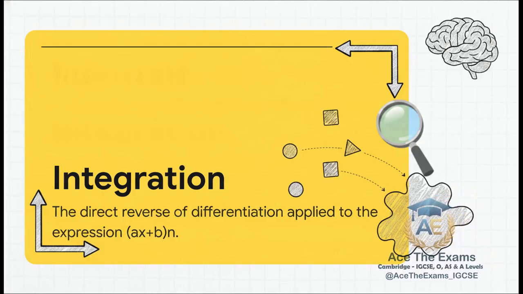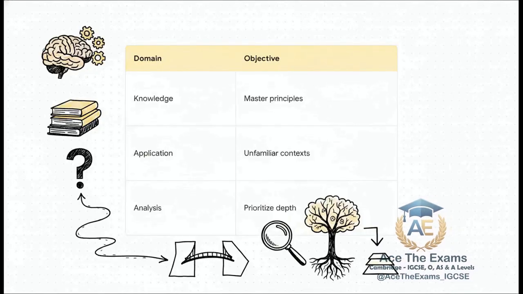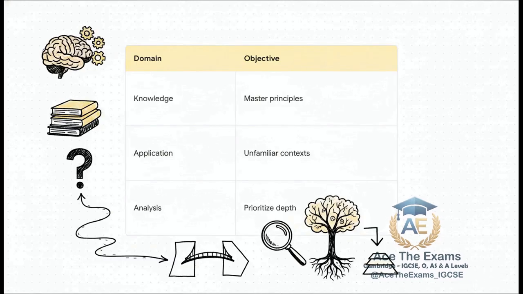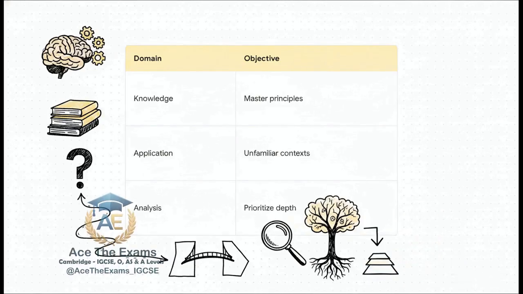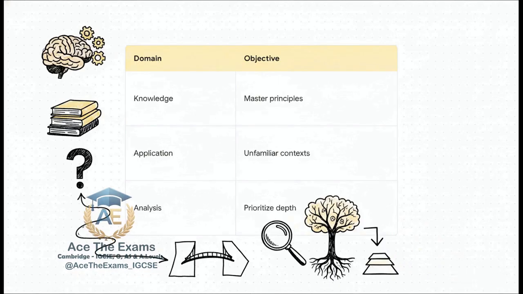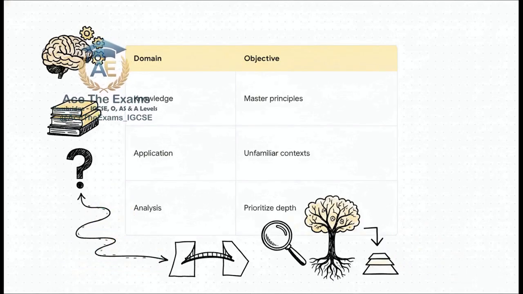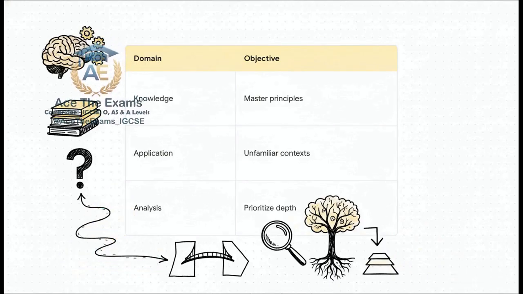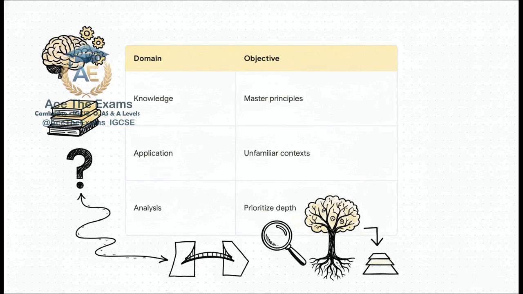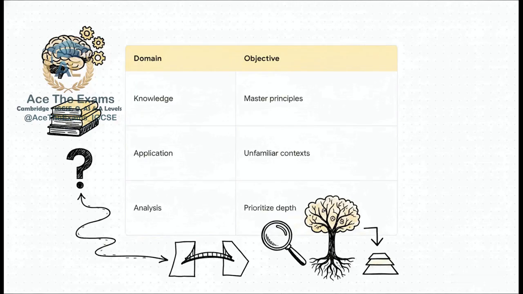Now, what's really interesting about this slide is how it breaks down the exact system parameters you need to clear orbit. The assessment framework systematically targets 3 distinct cognitive domains. First up, knowledge and understanding. This is your mastery of the absolute fundamentals, like definitely not forgetting your plus c constant of integration. Seriously, don't leave the launch pad without your constant.